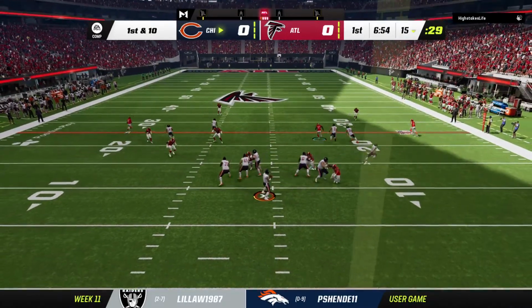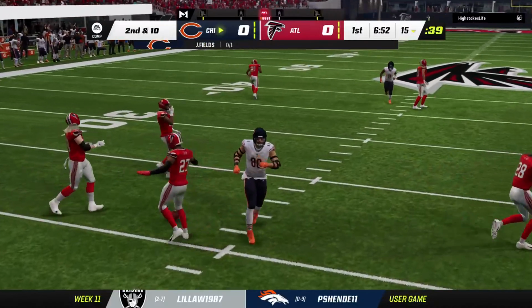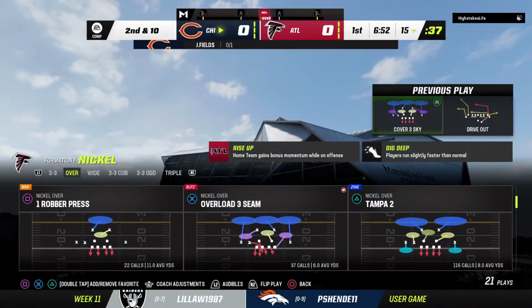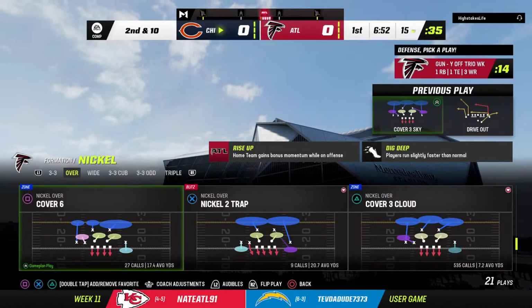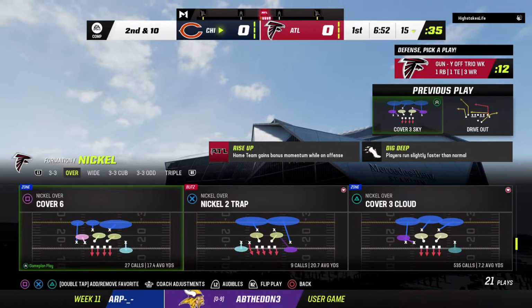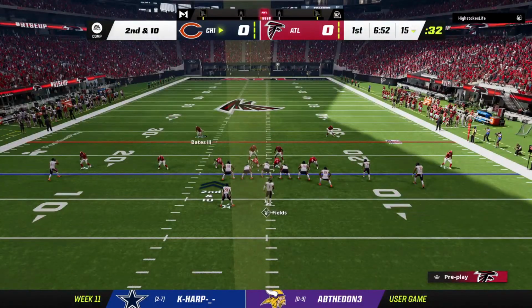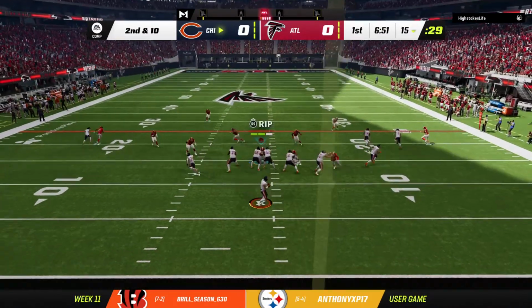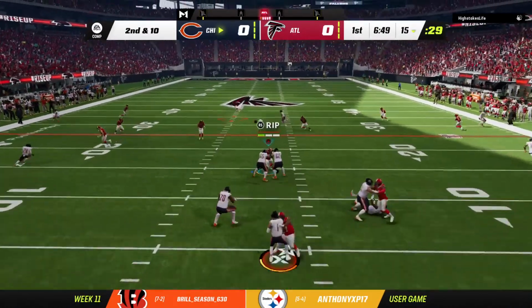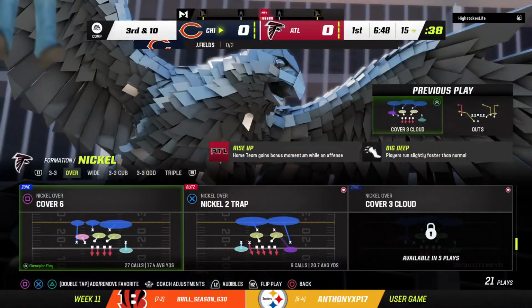Now Fields going to throw on the first play. And that nearly intercepted. Well, the free safety roaming into position almost had it, but it's second down. That certainly appeared to be a play call where they were just trying to make second and short. I think they thought the coverage was off a little bit more than it was. Nice job there pressing up on it and forcing the incompletion. They try to throw on second down, but this one is incomplete.